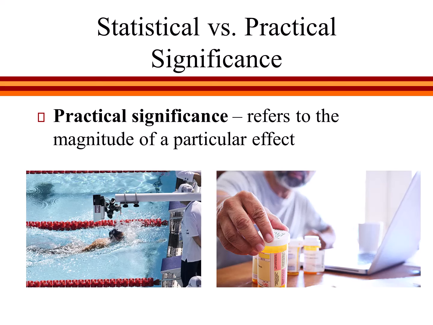Answering this question depends entirely on the anticipated applications of this finding. For example, a person who swims recreationally on the weekends may not care much if they swim 0.1 seconds faster. However, to an Olympic athlete, being 0.1 seconds faster could be the difference between getting a gold medal versus not medaling at all. As another example, in the medical field, a treatment might have a relatively small effect on a particular disease, but that could still be meaningful if it translates to helping thousands of people.